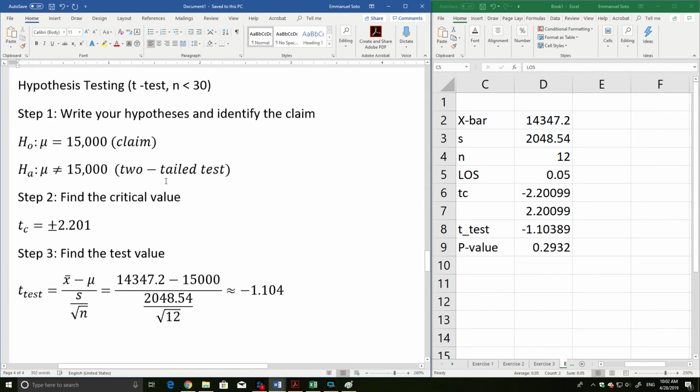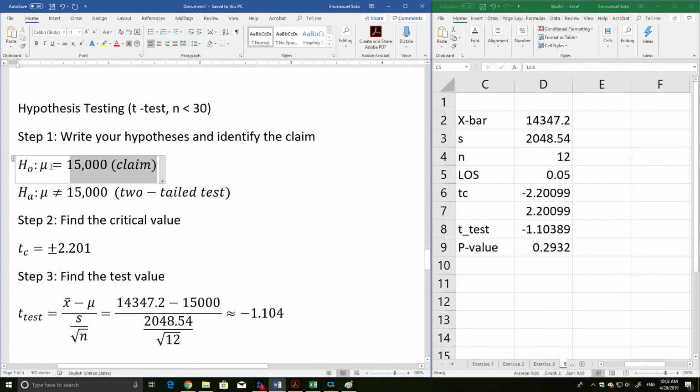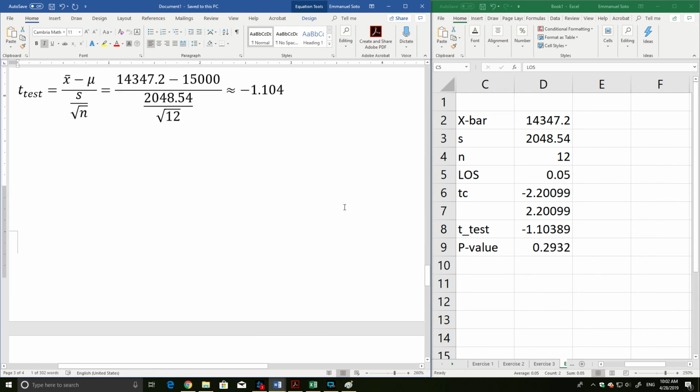And in this case, what we were trying to do is we were trying to reject the claim because our claim belongs to our null. Remember, the goal of hypothesis testing is to reject the null hypothesis and to accept or support, essentially, the alternative. So since the claim belongs to our null and we're trying to reject our null, this means we're trying to reject our claim. If our claim belongs to our alternative, since we want to support the alternative, we'll support the claim. In this case, since the claim belongs to our null, we will reject the claim.